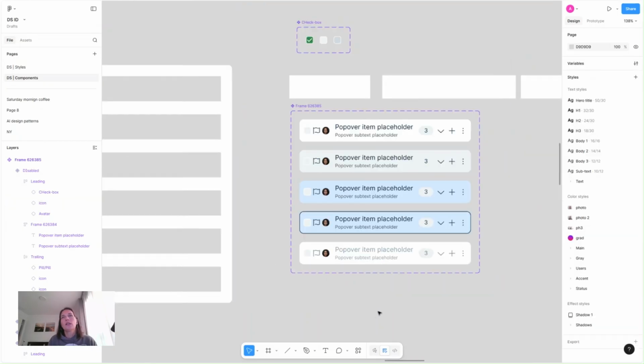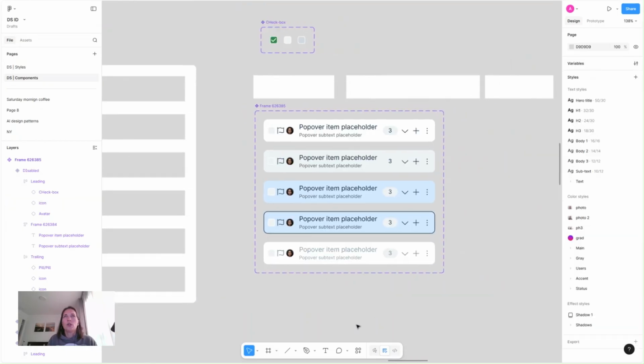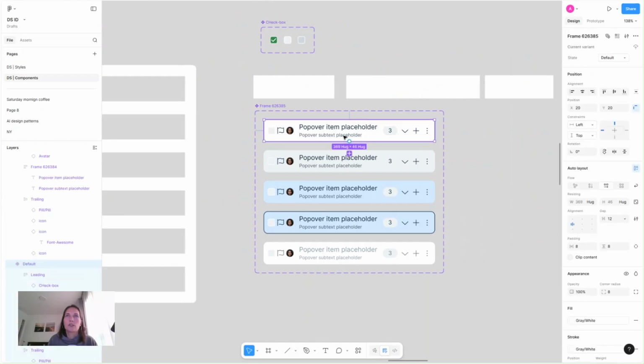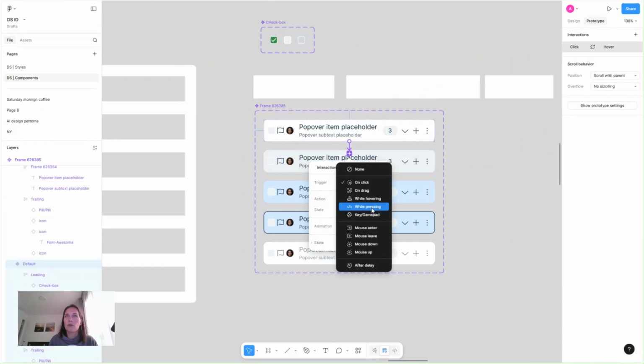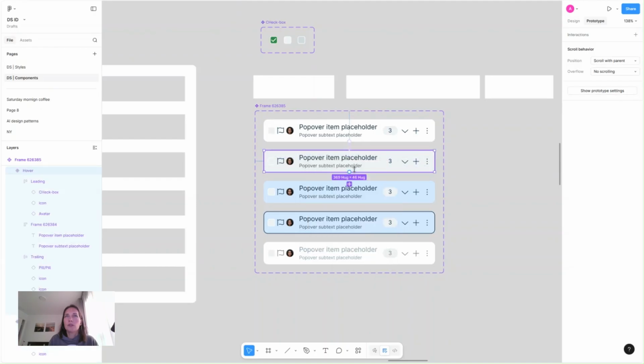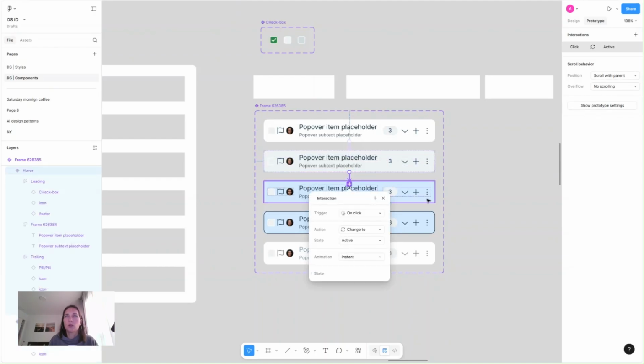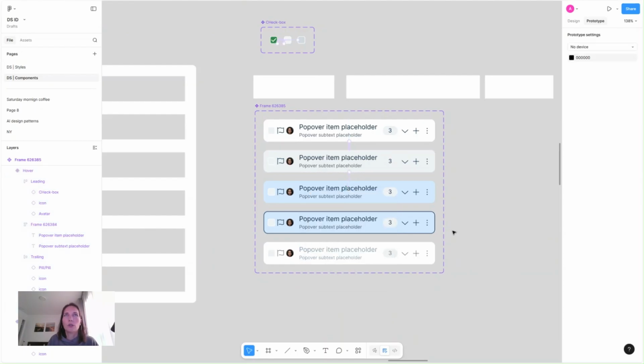Okay, this is it. So now how it works, I will set the interaction straight away. This will be on hover, because it's our hover state. This will be on click, so it becomes this one. Focus I will not use because it's for navigation only, and disabled is also an individual case.